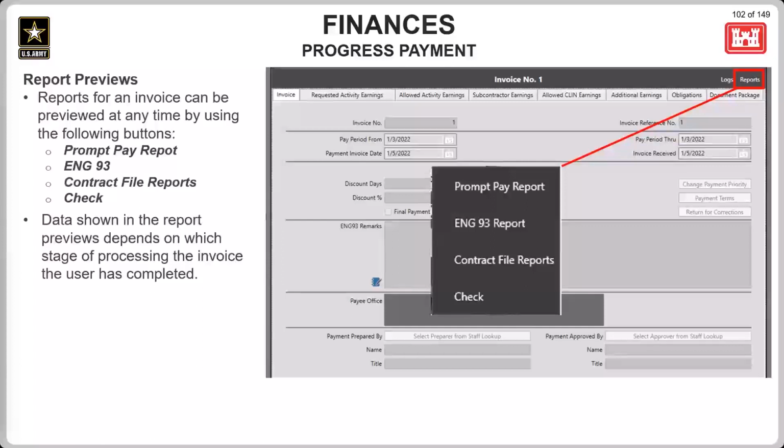Another thing to be aware of is the possibility that CFMS rejected the payment. If you believe a payment should have been made and it doesn't show a CFMS approved date, go ahead and open the invoice and look for the CFMS error widget, which will show up here. That button is going to show in the top right, just to the left of the Logs button. So it will show about right here. And it's going to be called CFMS error, so just click on that to view the CFMS error message.